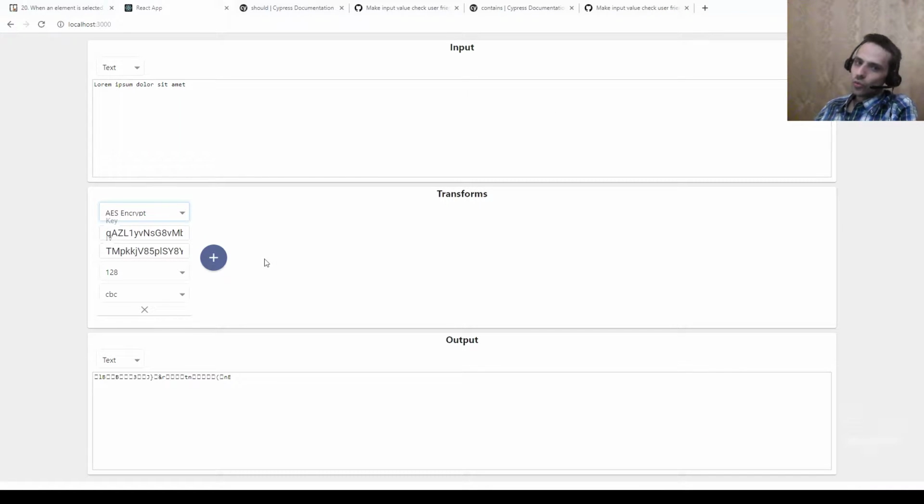Other issue with the style is that we need more space for our transform elements. I'm thinking what I can do here. The obvious way would be to make input and output smaller.